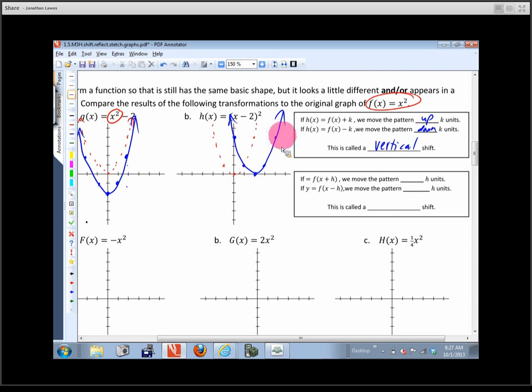What is this point, by the way? What would its coordinates be? If this point right here was moved over 2, so we're at 2, 0, what's this point right here? I went over 2, so that would be 4, and how far up did I go? I went up 4. Okay? Let's do this one right here. Again, that one would have been 1, comma 1, and this would be 0, comma 4.